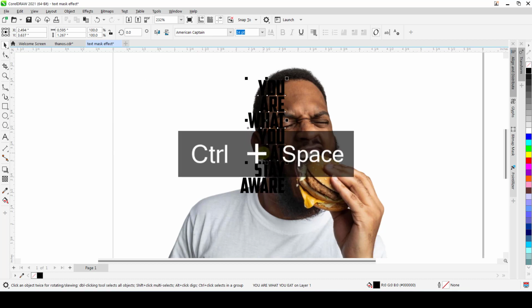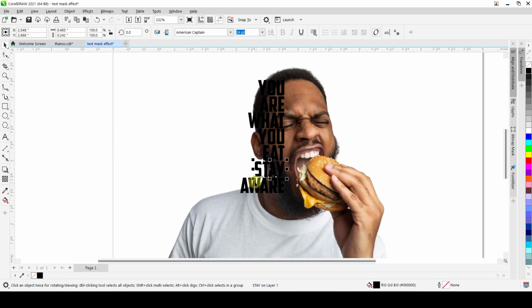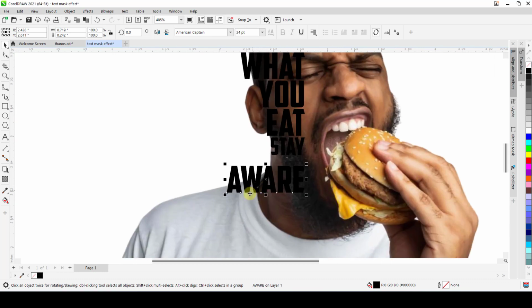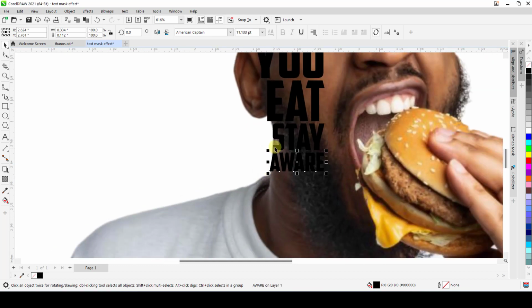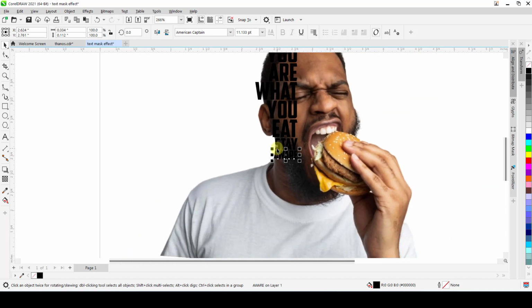And then those ones are arranged. So "Stay Aware," I'm going to reduce their size. I'm going to grab this one and reduce it a bit so it fits. And "The Aware," I'm going to reduce it a bit so it fits. And then I'm going to take it up somewhere here, reduce it some more, and select all of them. Hold shift and select them all and press R to align them to the right hand side.